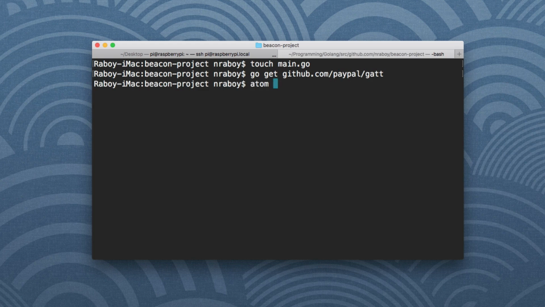So let's go ahead and say atom dot. If you're using Atom like me, this will open up our project in Atom. You can use whatever editor you want. I do have a lot of plugins installed for Atom, so when I save or even enter some commands, it'll do some stuff like type ahead, or it'll auto import our libraries for us. Again, this is all from my editor. You may have to type this stuff in manually on your editor.